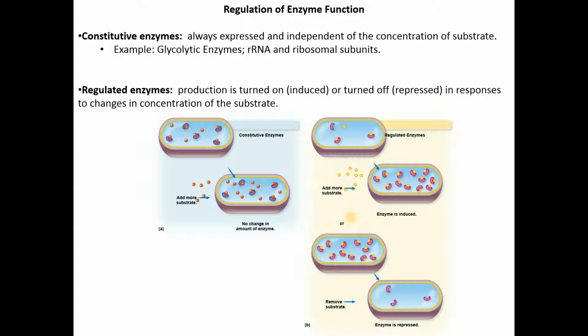Now, in terms of enzymes, you have two different groups. You have those that are what we call constitutive and those that are regulated. Constitutive enzymes are those that are always turned on. They're always expressed. Regardless of the level of a substrate in the environment, it's always going to express this particular enzyme. A lot of these constitutive enzymes are basically about core functions for an organism. Think about it: things that the cell is always going to need.